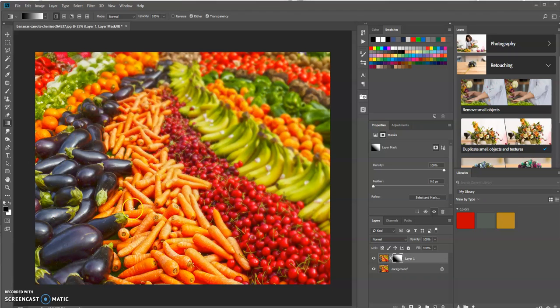Black, on the other hand, reveals the layer that's underneath this layer.